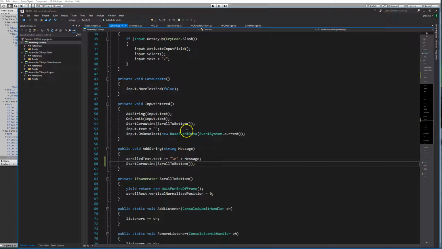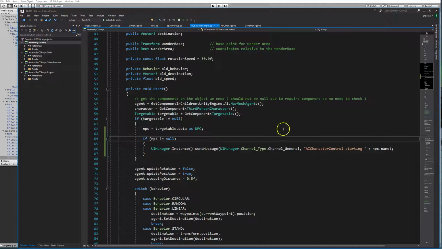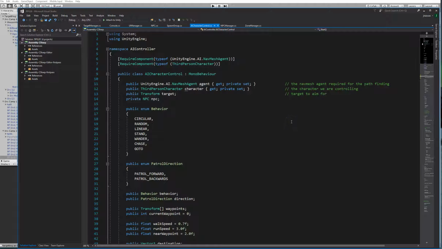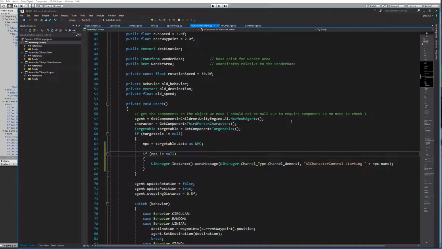I know this video is getting a little long, but this is all good stuff here. This is the start on the AI controller, which is a mono behavior, which should start when the thing is registered.